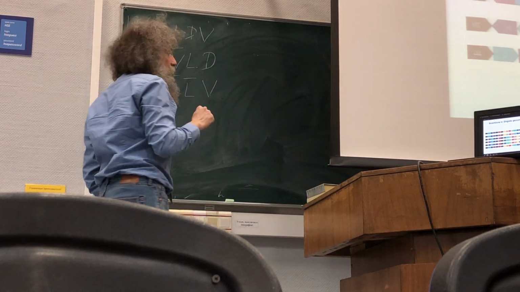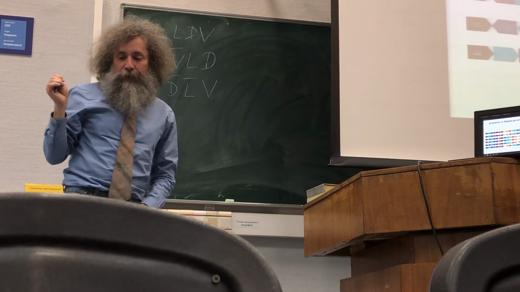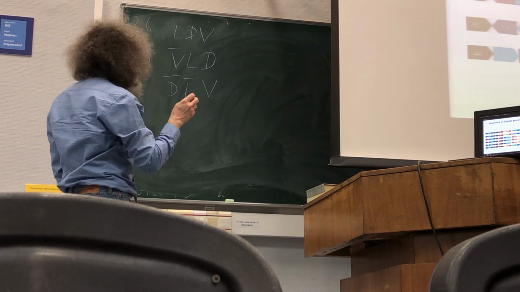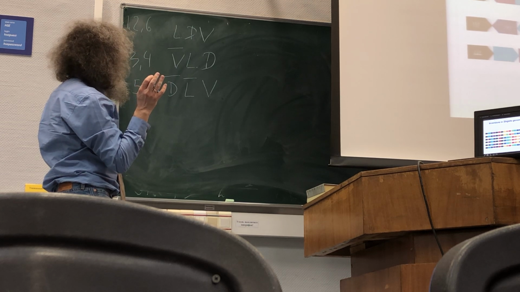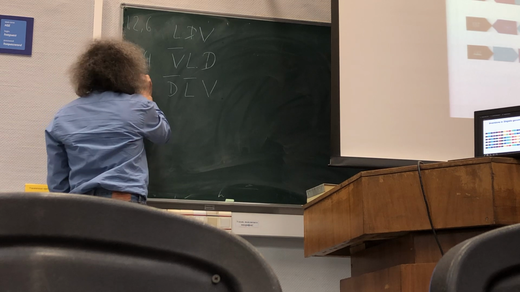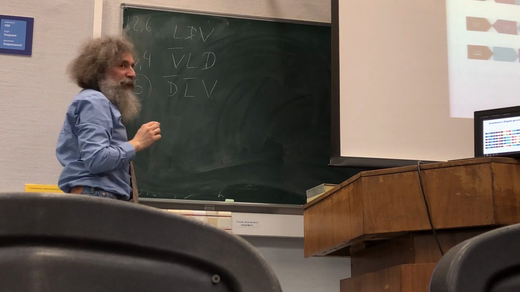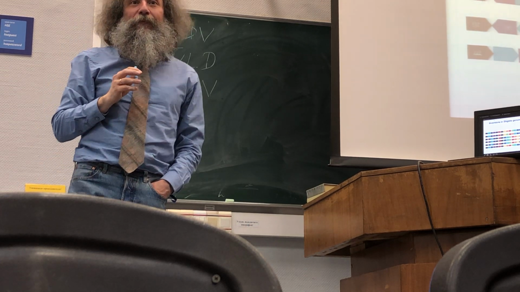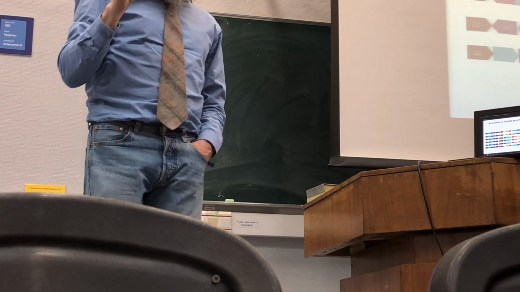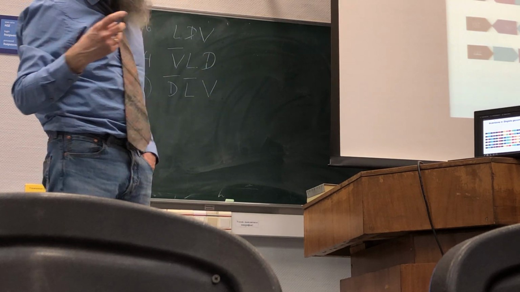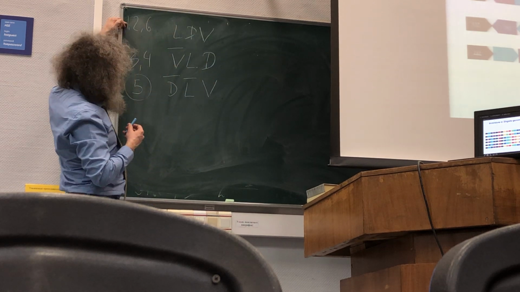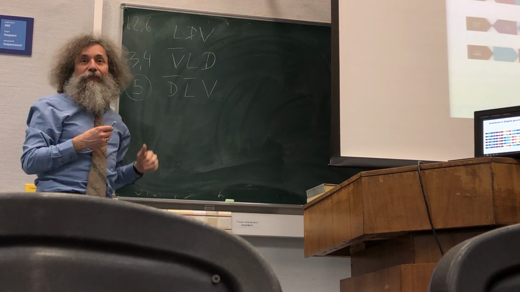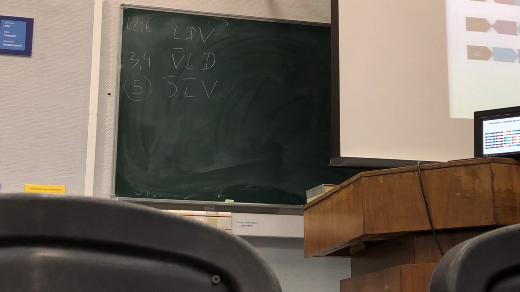Now, can you infer, assuming that, actually each of them could be an ancestral strain, but let's assume for simplicity that 5 is the ancestral strain. What events could have generated these strains from strain 5? Any ideas?